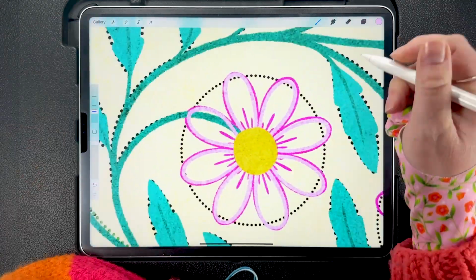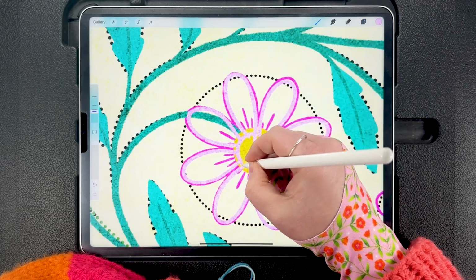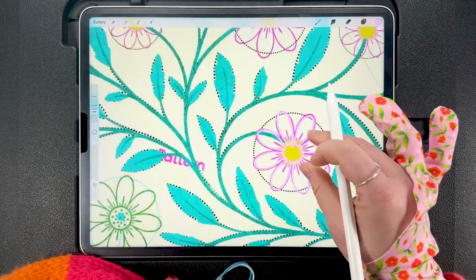And what I might do while I'm drawing these is actually drag this layer above so that I can see inside to make sure that I close all of those off, so that when I colour drop it, it stays inside the shape rather than going out like that.